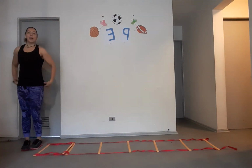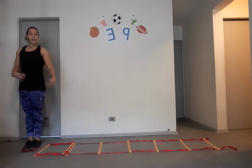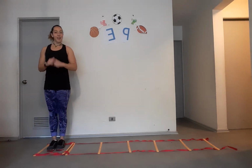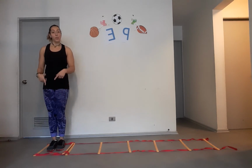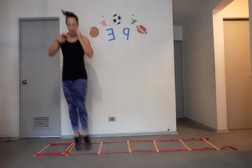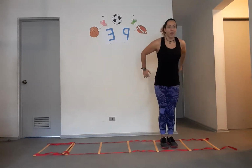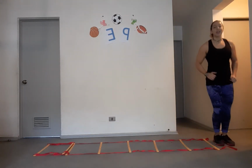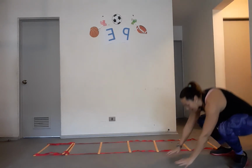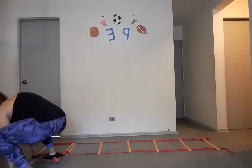Today we're going to do lateral hops, feet together. So I'm going to stand sideways to my stair, and hop inside the square of my stair, or over your paper or any object that you have marking the stair. Jump to the side, jump to the side, always trying to keep the feet together. To the side, good. And what are we going to do now? We're going to go back, frog jumping to your hands, like this. See?